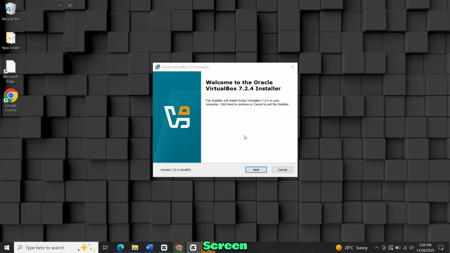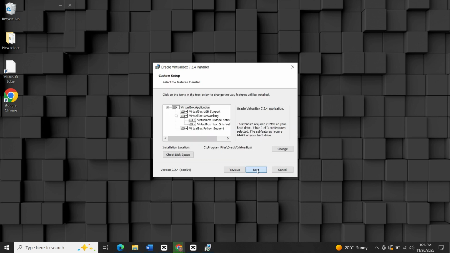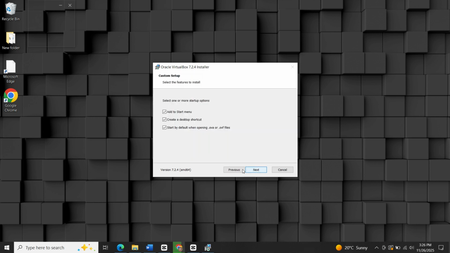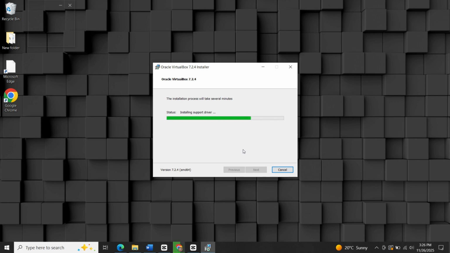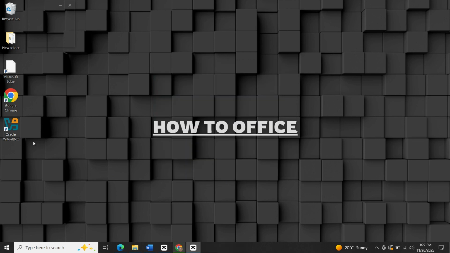Now, follow on-screen instructions and install it on your PC. Once installation is done, click Finish.